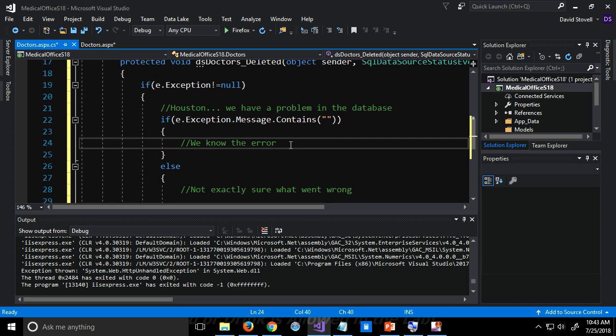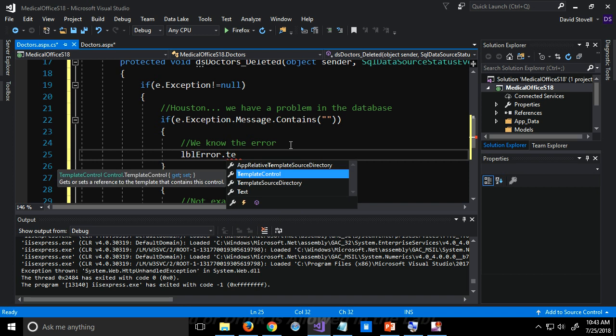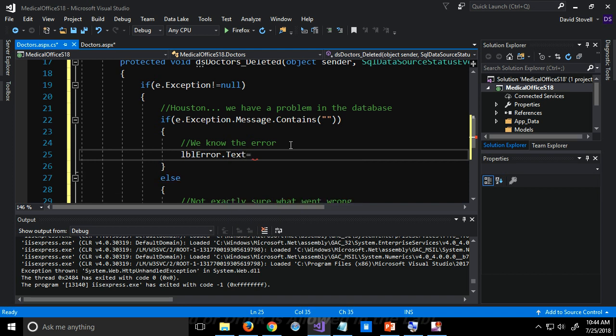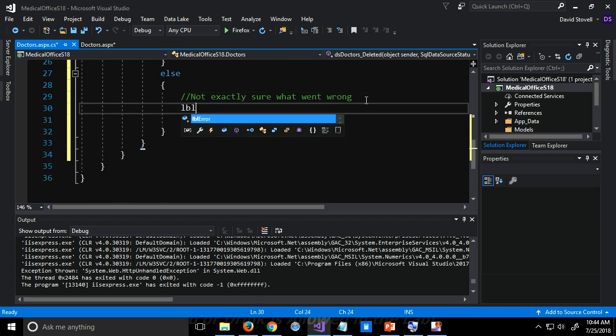Okay, so that's where I can show the errors when I have them. So if we know the error, then I can say lblError.Text equals, and I'll fill that in a minute, right, with some very specific message. I could actually use part of the message from the database, but that very rarely is readable to an end user, right, who's not a programmer. So down here, that's where we might give lblError.Text equals "Could not delete the doctor.